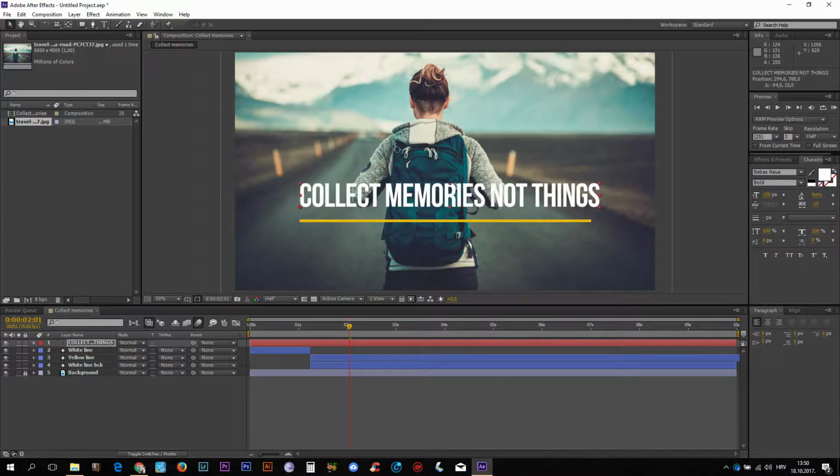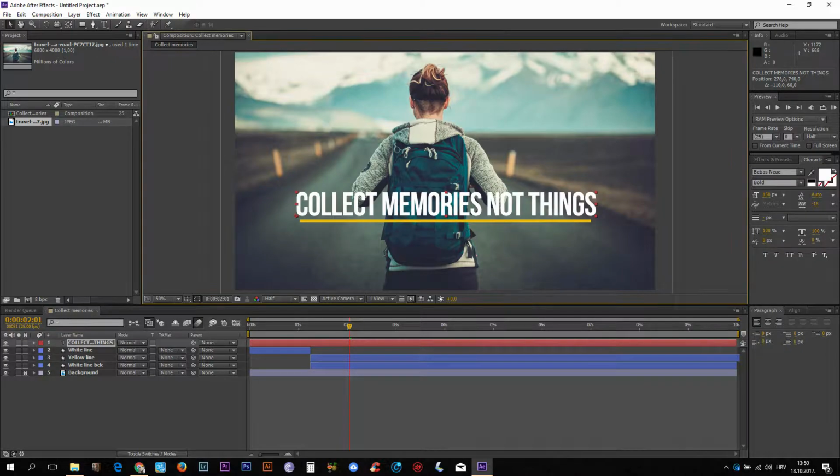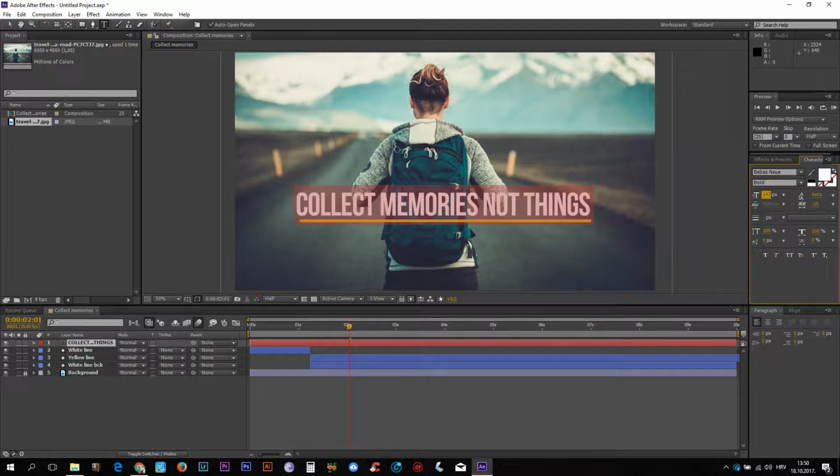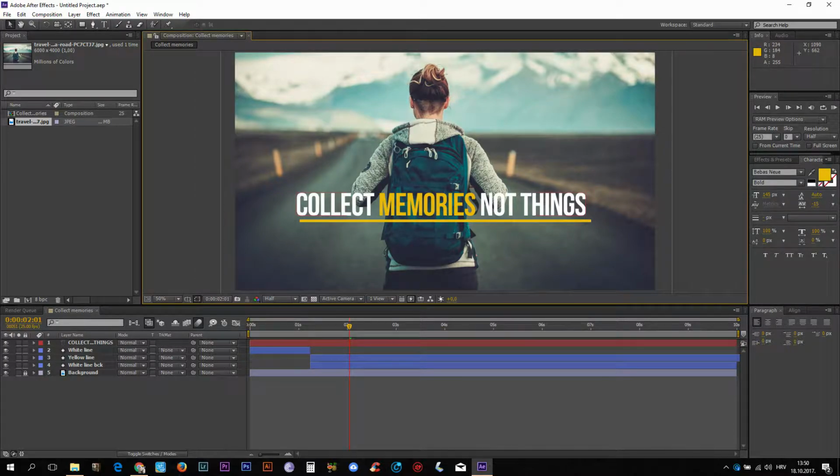Okay, put it here, maybe a little bit smaller. Okay, something like that. Also, I will change the color of these memories to match the color of this line. In order to do so, click on the eyedropper and then on the line. Now you have the same color.